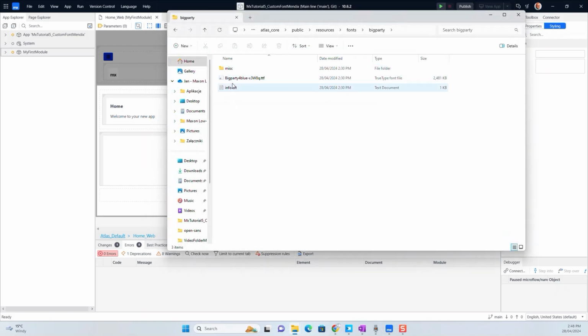There is one additional thing that I have to do, and that is bringing the actual font file one level up. As you can see in the folders, there is a subfolder that holds the actual font file. I want to bring it one level up because it saves me some time and space in order to write it in our Studio Pro later.